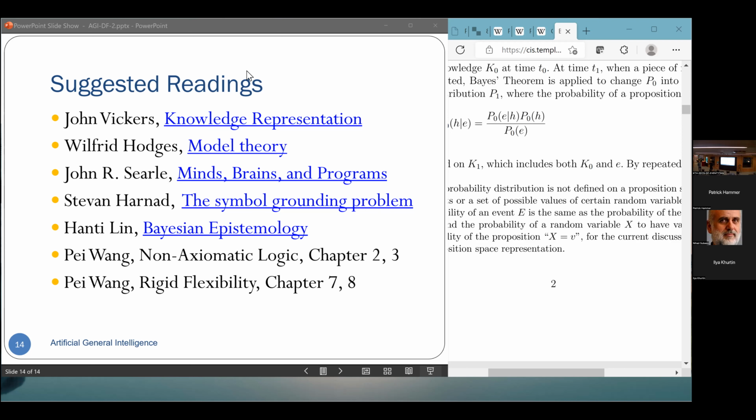We can have 2 models which are identical, but one uses K equal to 1, the other uses K equal to 2. Both are self-consistent, but clearly you can see, according to my formula, in one of them the confidence will grow faster. The other one will grow a little bit slower with the same amount of evidence. Okay, which one is right? Just like in the context of human decision making, some people say, okay, 3 examples is enough for me to make a decision. Some people say, no, I will wait a little bit longer.